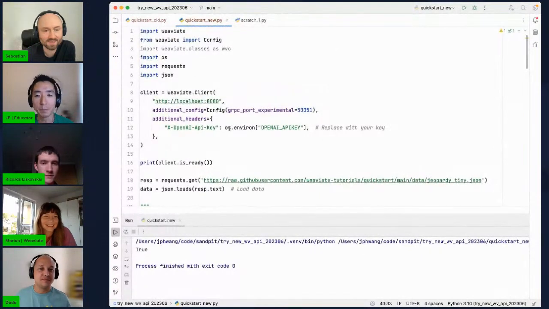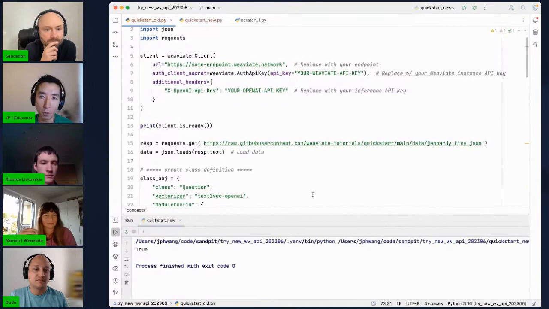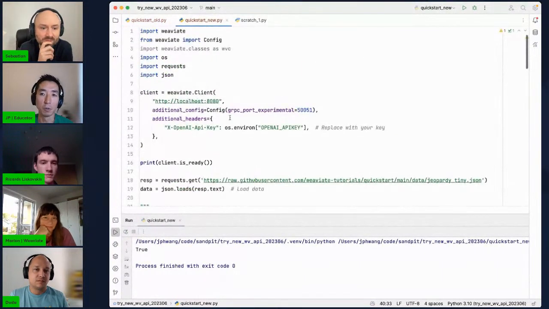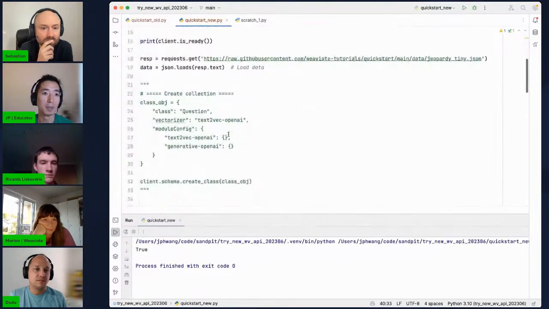So what I've done is that we have a bunch of code from the quick start, right? Hopefully if you've used Weaviate before, you might have come across our quick start guide. And these are code snippets from the quick start. What I thought we could do today in the short demo is to go through the quick start and I can just recreate bits of it with the new code and show you what that looks like, right?